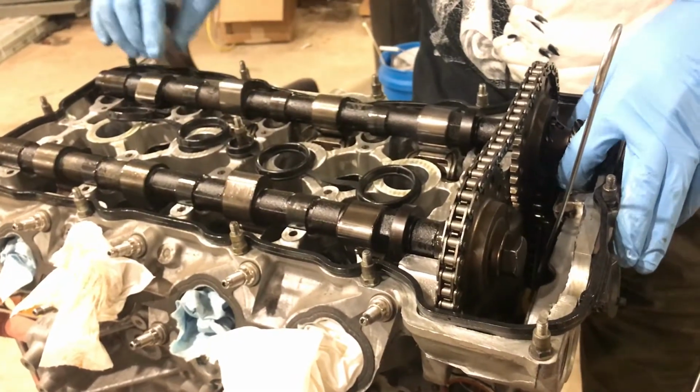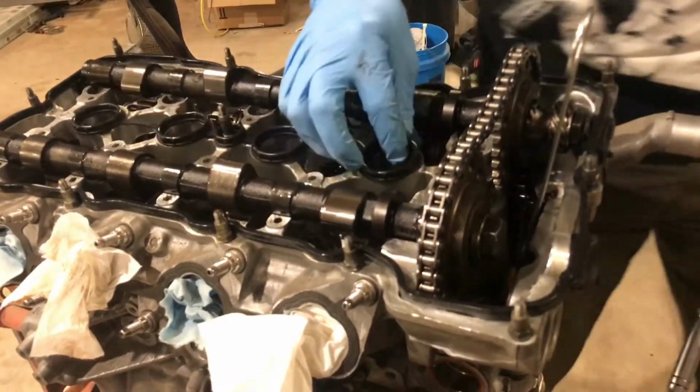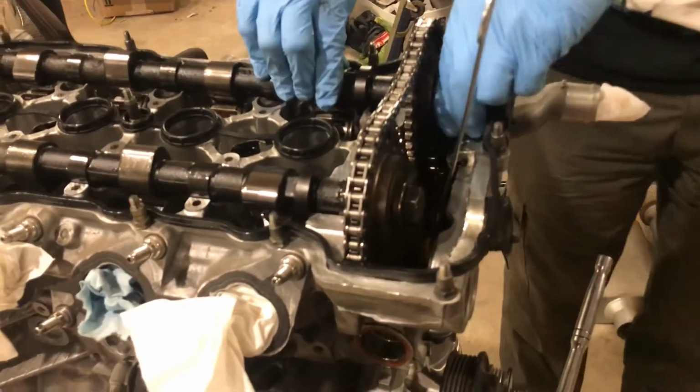Like I said, this is my own personal engine, so I don't mind if I'm a little rough with it or whatever. No one's paying me to do this. I'm just wasting a bunch of money doing it myself.